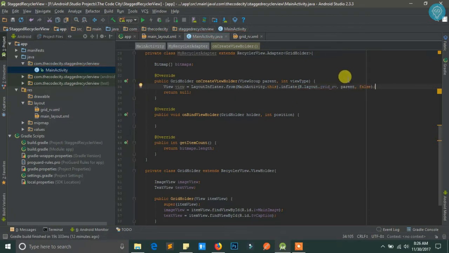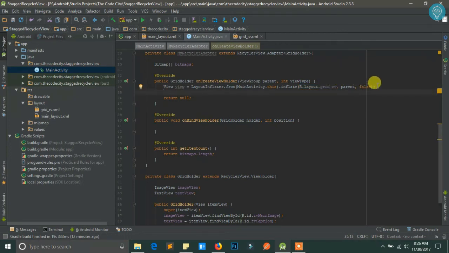So this is what should be the parent of a grid inside the recycler view, and then the second parameter is false. This false means that we will not attach our grid to a parent, because if we try true, there will probably be an error because our grid will already be attached to our recycler view.